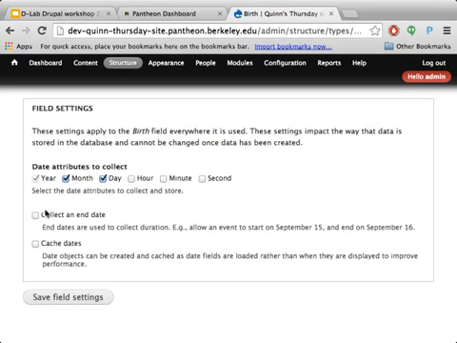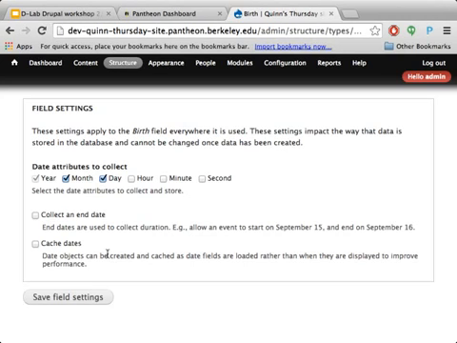We don't want to collect an end date. Probably don't really need to cache. So you're saying whatever we click here affects every date in the birth field? Yes. Okay, but not death. No. Death will have its own configuration, but that just is birth. All the births have to have the same form. They have to be a year, month, day when we do this, and we can configure death to be something else entirely. Death has its own configuration. Yes, death has its own configuration. The quotable Drupal, right there.